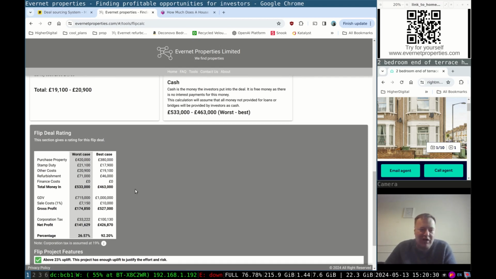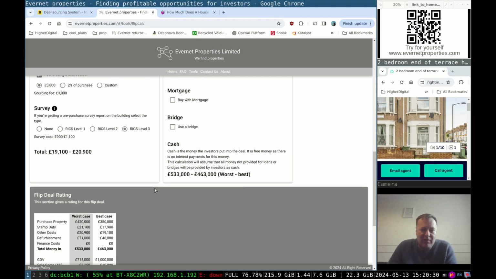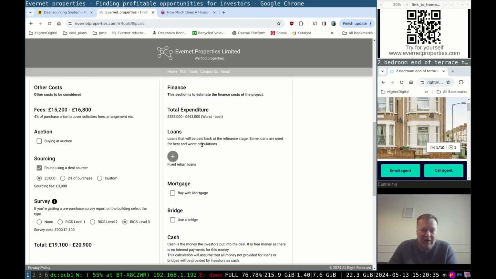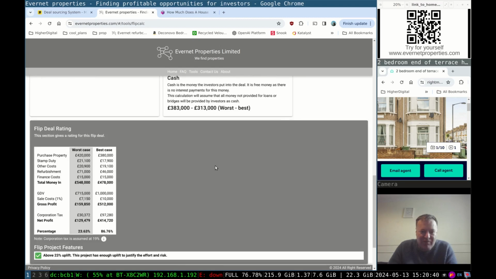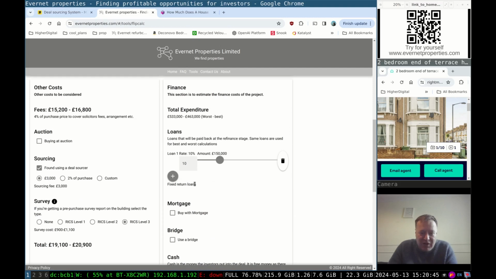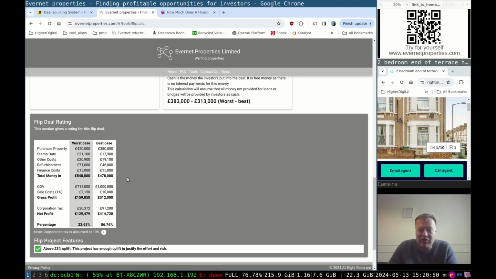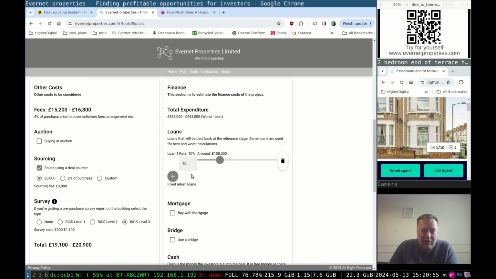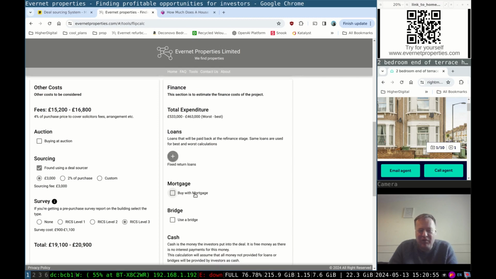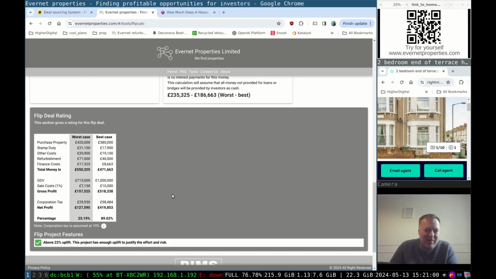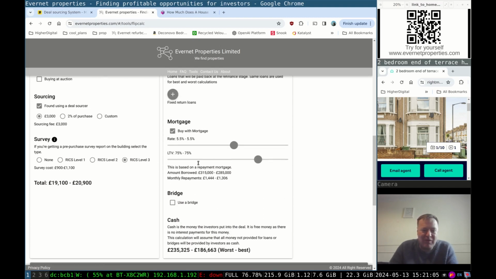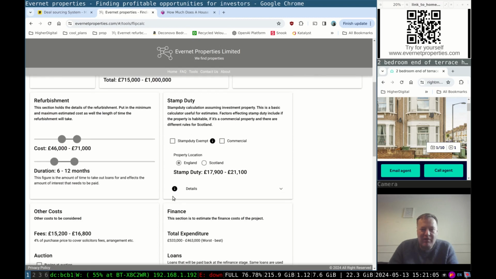It comes off a spreadsheet that I built, and I've been using this to look at particular deals. Now I can add finance to this, so I can say I'm going to take a loan off my dad to help buy this for 150k. Then it calculates that 10%, because on that loan I've had to pay 10% interest, so that will be 15k. So it's taken the finance costs out of that as well, and it will do similar if I buy it with a mortgage. But if you flip, do you want to use a mortgage? That's a whole other set of questions, but it will give the finance cost for a mortgage. So that's the flip calculator.